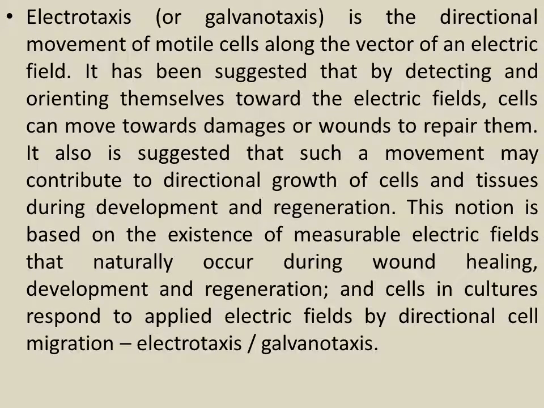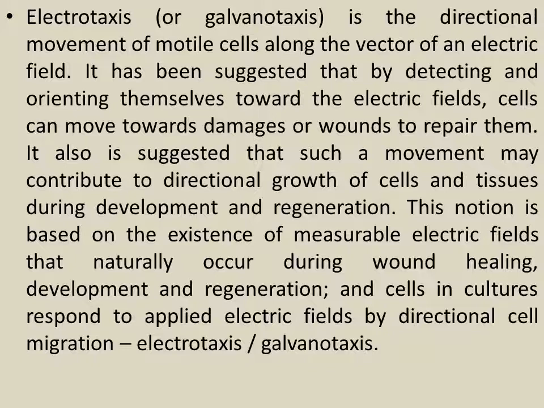Electrotaxis. This is the directional movement of motile cells along a vector of an electric field. It has been suggested that by detecting and orienting themselves towards the electric fields, cells can move towards damages or wounds to repair them. Now, when you talk about electrotaxis, it is not that you see them in organisms. I think there would be hardly any organisms which would move towards the electric current. But yes, it has been observed in living cells.